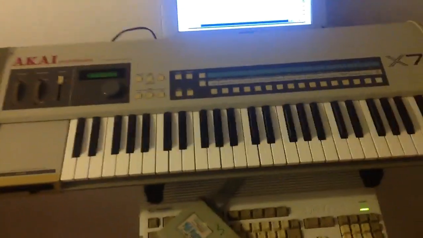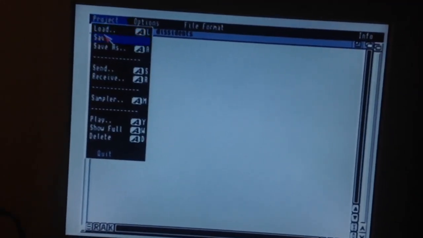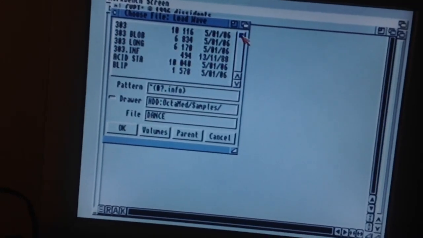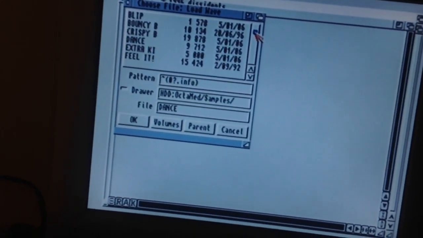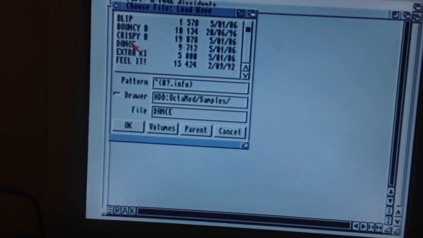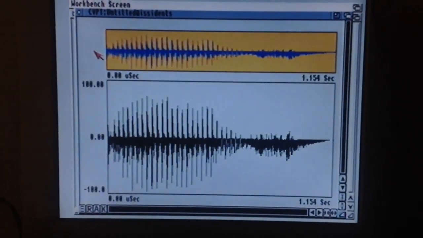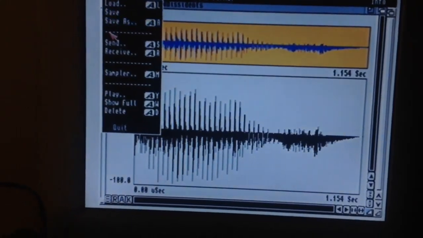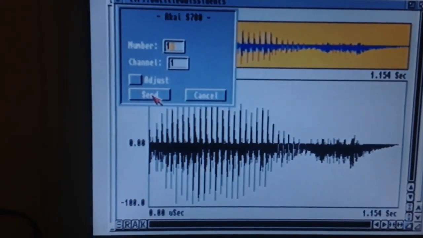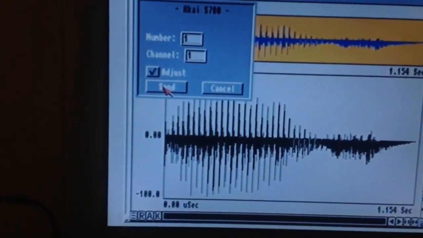So, what do we have then? I've got my workbench running there with Sample Wrench running. So bear with me, I'm doing this on an iPad, so I'm all one-handed. All I do is go to load, and we select a sample. These are all 8-bit IFF samples, but they could be 12, anything you want. So we press there, so there's my sample, bit old school. File, send, where would I like to send it to? So bank number 1, channel 1, and we'll adjust the sample as it goes in.